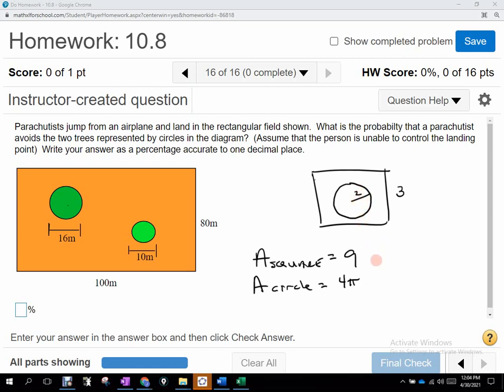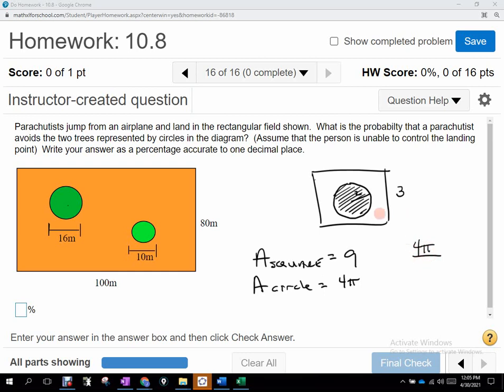So what would be the probability that we hit the circle, given that we've already hit the square? What do I do with these two things to determine the probability of hitting that circle? If I subtract, that gives me the area in white, doesn't it? Does that make sense? So all I had to do is strictly divide them.